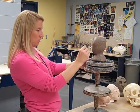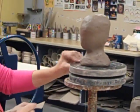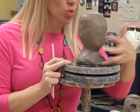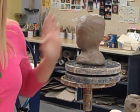So I'm going to find another halfway point, and that's going to be the bottom of my nose, and I'm going to go halfway down again, and that's going to be my mouth line. So I know where my eyes, my nose, my mouth are going to be placed. This is really helpful to have these things in place before you work. You can always veer from these, but that's just one thing you can work with. All right, so I know where they're going to go.